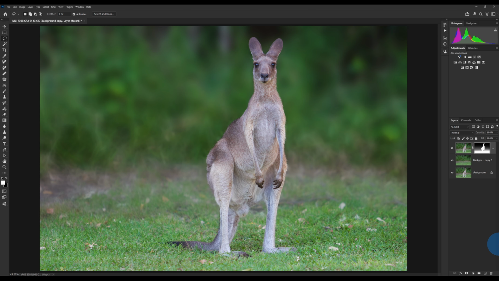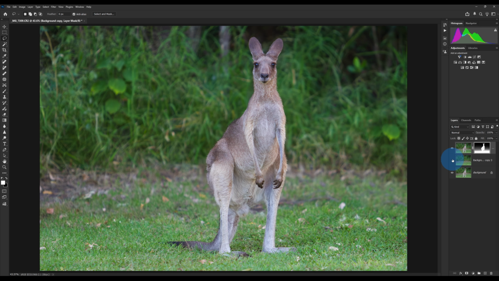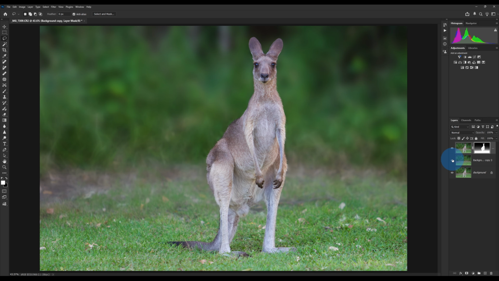And again, you can go as far as you want. To me, that's probably overkill. We don't need to blur it that much. I would probably just blur it a little bit. But that's a good way of separating your subject from a background. Sharpen your subject, blur your background, and it'll give it more of a 3D look. Dare I say it'll give it that nice shallow depth of field that you only get with your really expensive lenses.